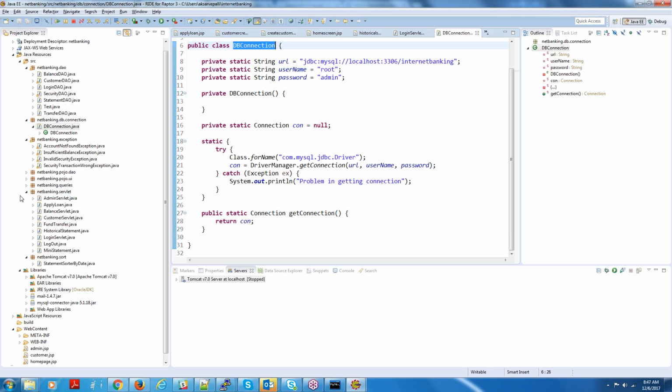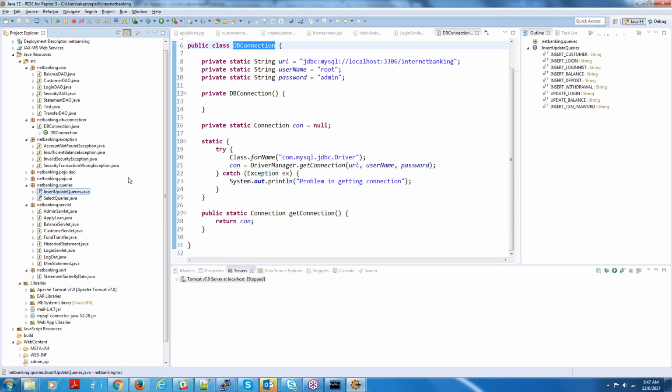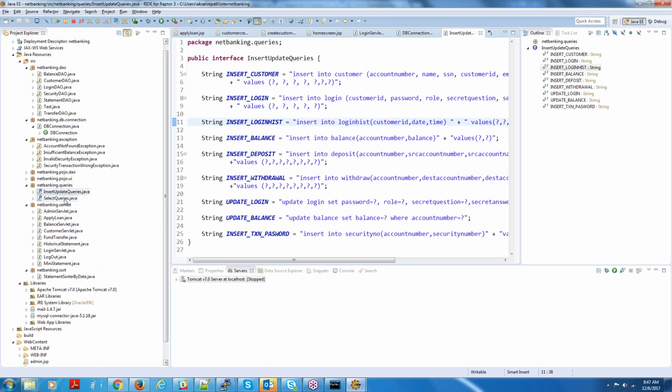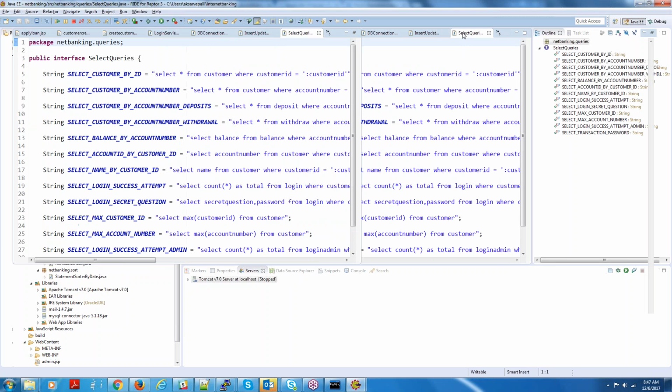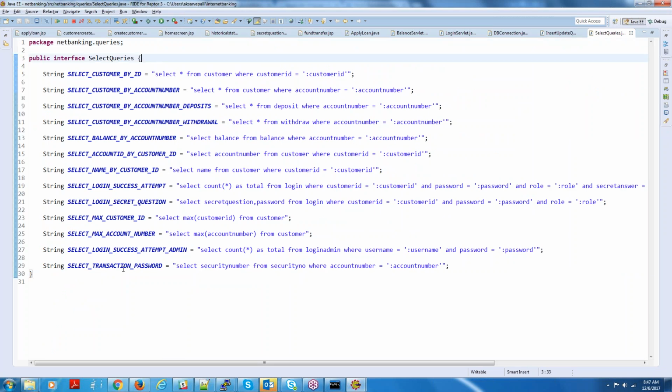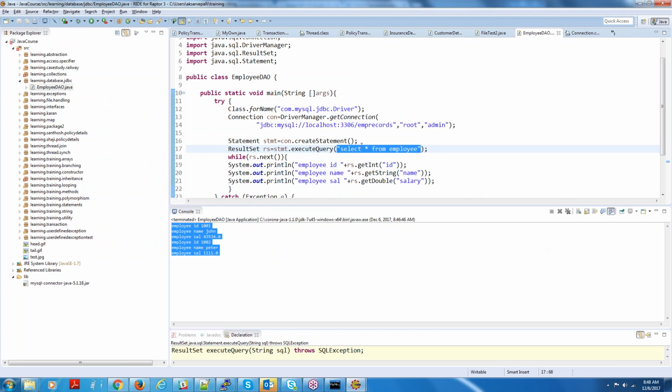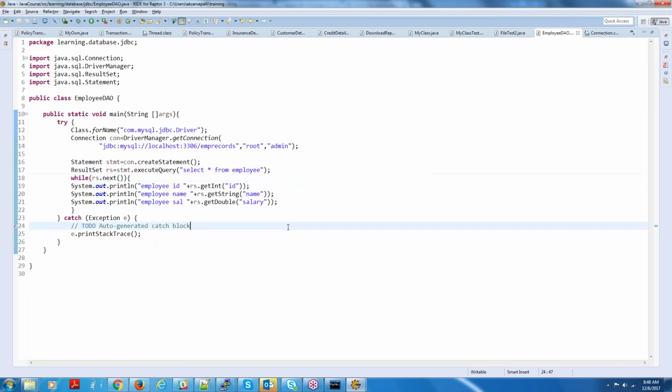I want to show you the queries. Normally people will put queries like this, in some interface, use them as constants, and establish all the queries there instead of hard coding them here. So that's a good practice: have an interface and move all your constants over there.